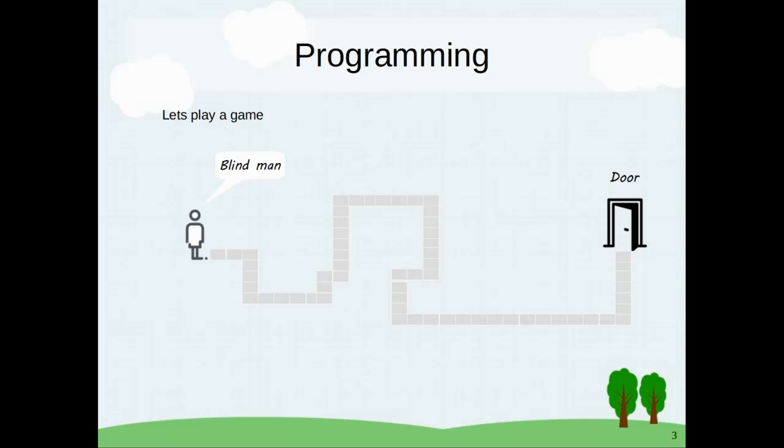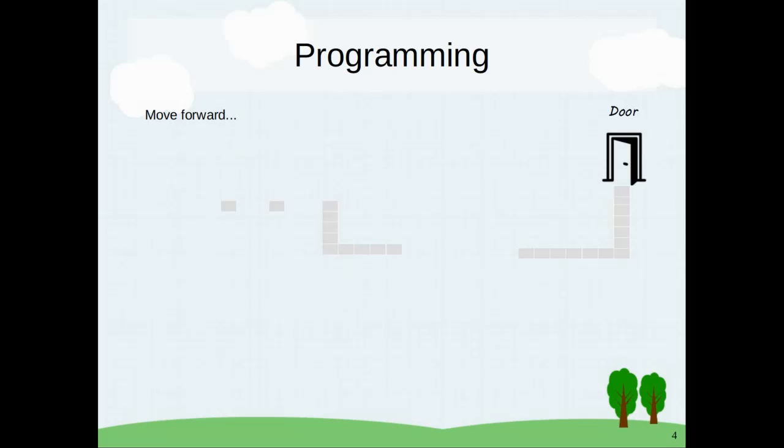Initially we can tell this blind man, okay, go forward. As you can see from the picture, we ask him to start and go forward. So with this instruction, what will happen? This blind man starts moving forward. Let's see what he is doing. And you can see that after 3 steps he bumped into the wall and he cannot move forward. So what happened? After these 3 steps, he doesn't have any room to go.